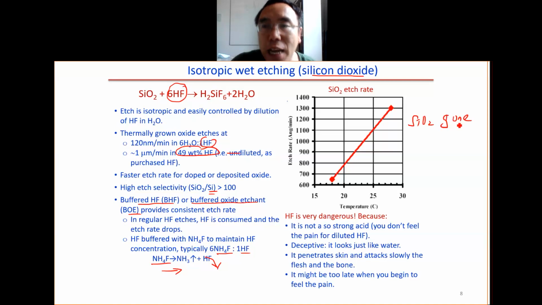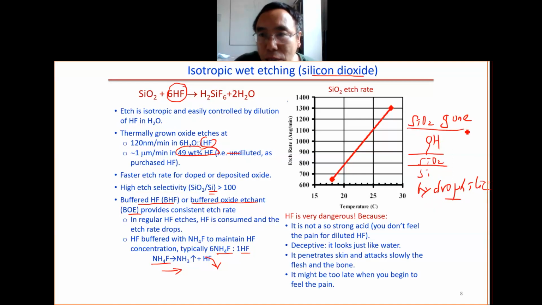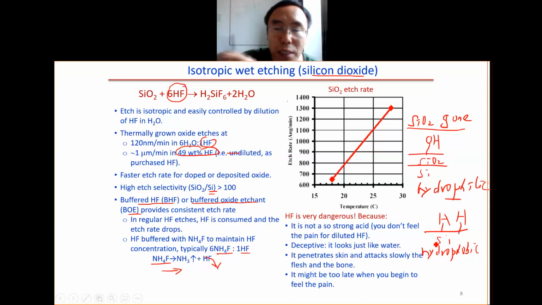So how to tell the etching is done and all the oxide is gone? This can be told like this. At the beginning, the surface is hydrophilic. We have hydroxyl groups, so this is hydrophilic. After all the oxide is gone, it becomes like this, which is hydrophobic. So if you take it out from the container and the water falls off, you know it is hydrophobic. Then you know all the oxide is gone. The etching rate increases with the temperature, but this is normal.